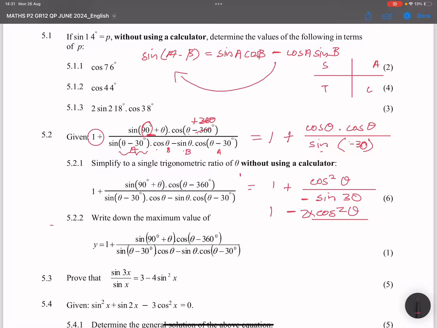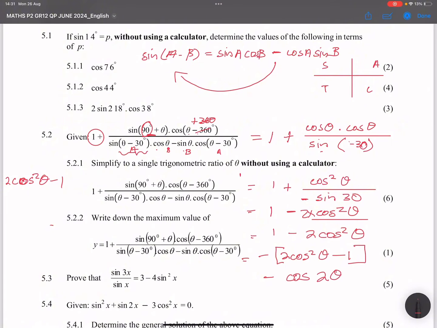Now remember, the cos of a double angle gives me 2 cos squared of theta minus 1. And it looks like they have changed it around there. So if I take out the negative, I will now be left with minus 2 cos squared of theta minus 1. If you multiply that negative in, it gives you back exactly what we had initially. And so that means this is going to be minus the cosine of 2 theta. So we've reduced it to a single trigonometric ratio. All of this is equal to negative cos of 2 theta.